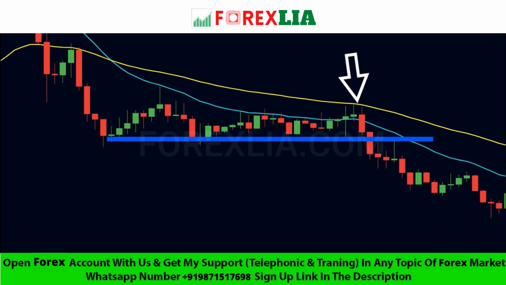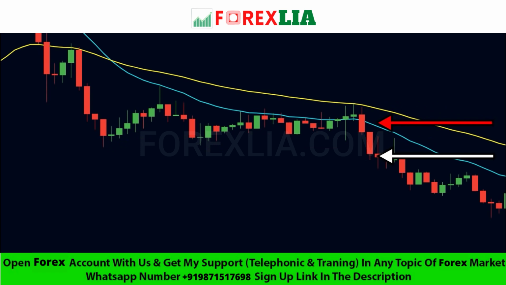Notice here that the price touched the 50 EMA. While we were waiting for the breakout, this candle barely touched the 50 EMA and reversed. Had this candle closed above the EMA, the trade would have been invalidated. But since it didn't, the downtrend was still intact. So we enter on this candle as the price breaks below the recent swing low. We keep our stop loss above the 20 EMA and place our targets at 1.5:1 risk to reward ratio. As you can see, we made profits on this trade as well.